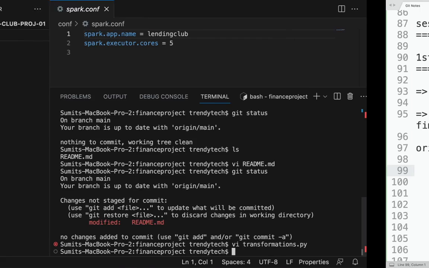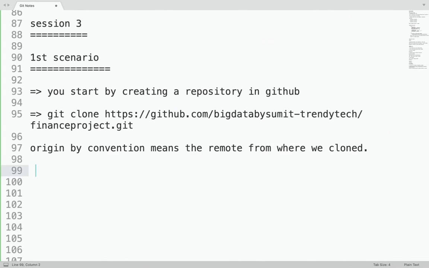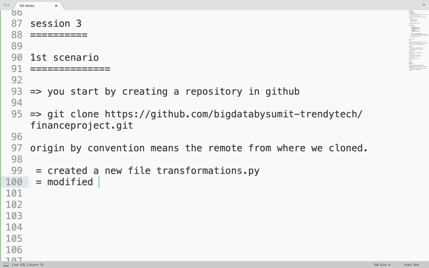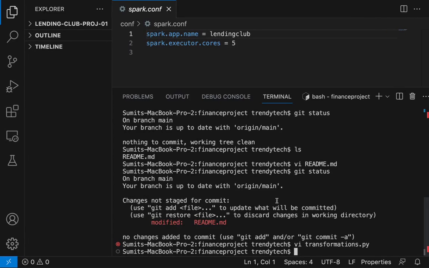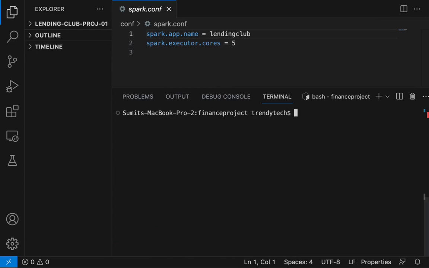So two things I have done: I created a new file transformations.py, and modified readme.md. Do not see the case. I know it's uppercase. I have put it in lower, but you got the gist of it. Okay. Now let me clear the screen and say git status to know.